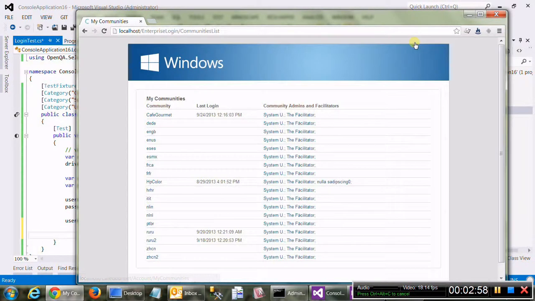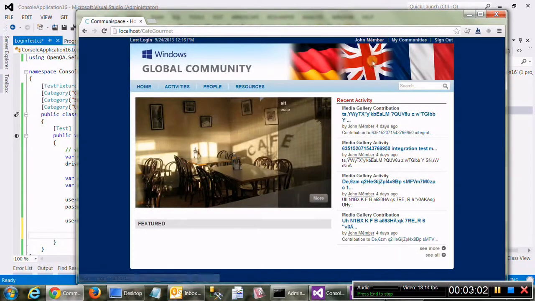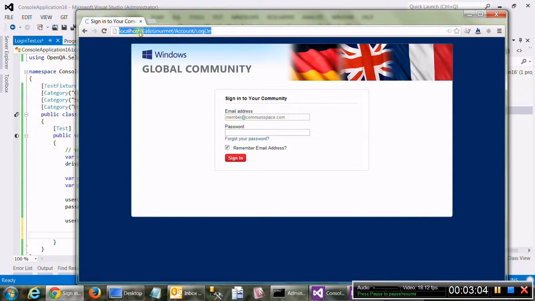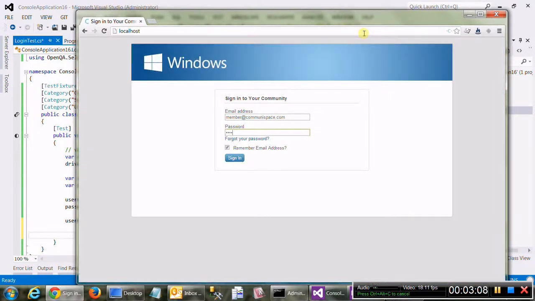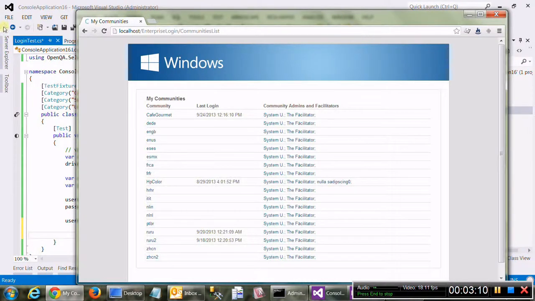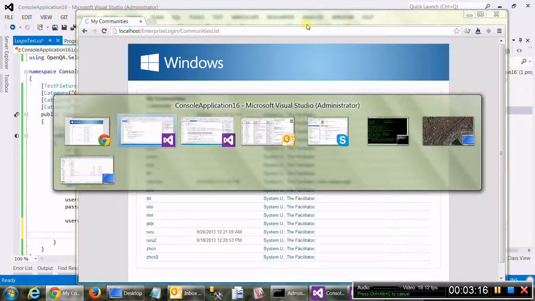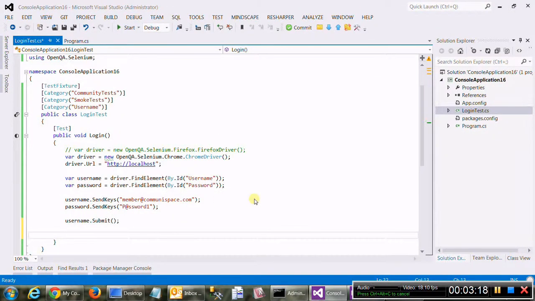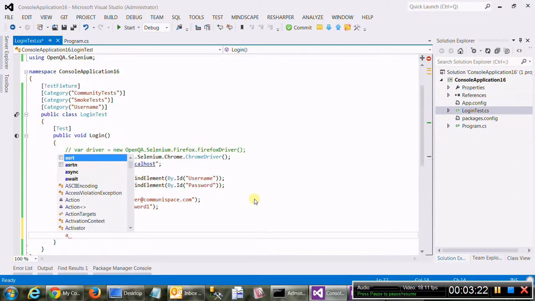There was no community here. My enterprise login should arrive on this page, and I'm going to use this path as the check for the test success. Might look like this.